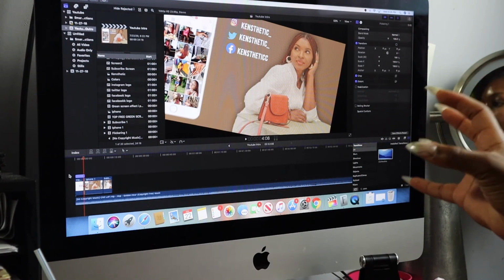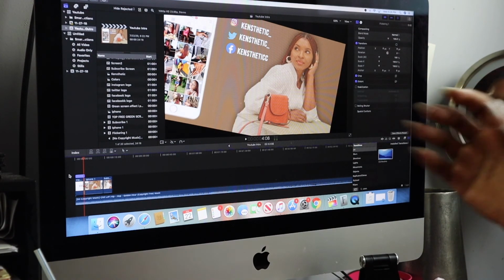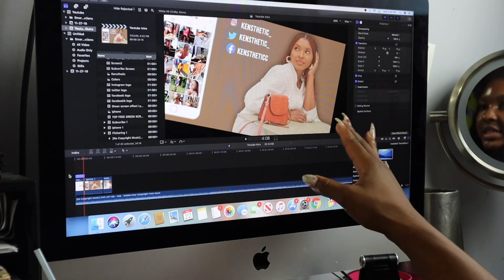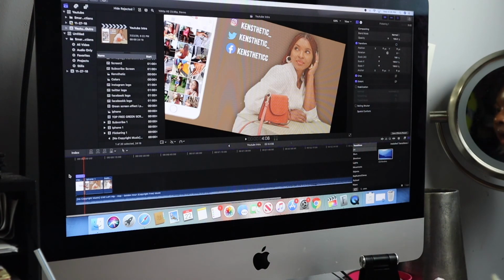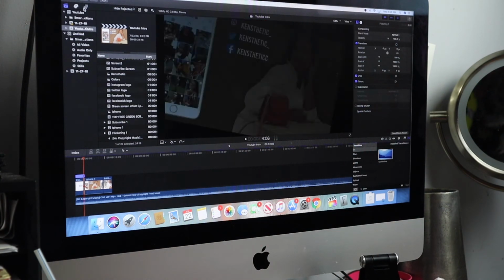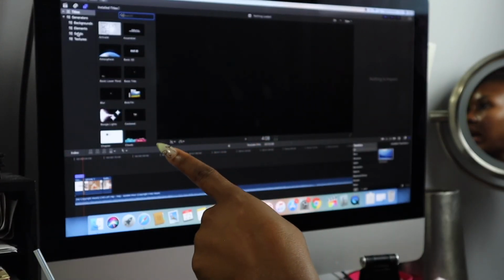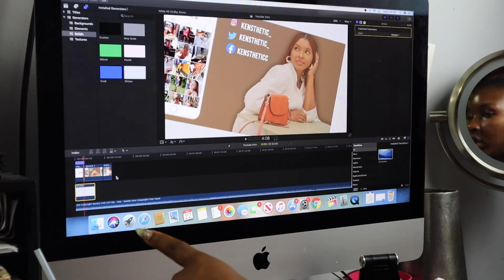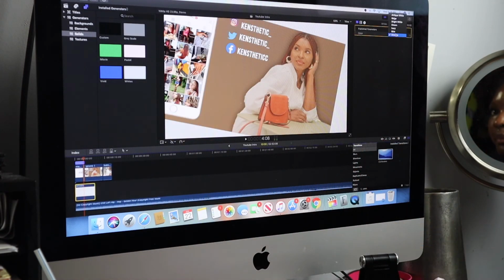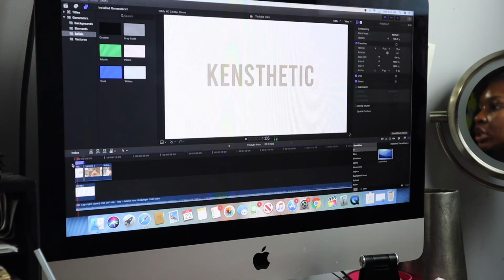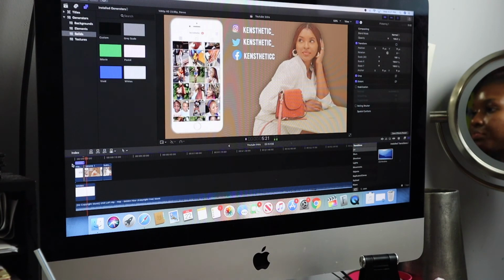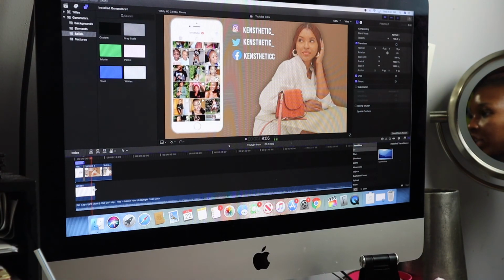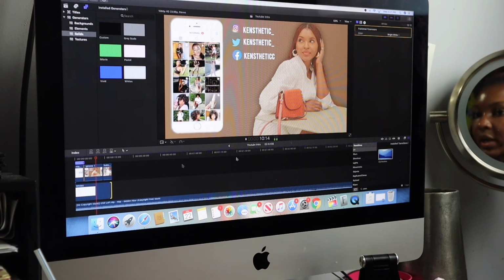So one thing I didn't like was the fact that you can see the black in the background when I do this transition. So what I did is I went to titles and generators, and I went to solids and just dragged a white solid in between, and you guys see that it changed to white. And I'm gonna put bright white because y'all know how I feel about that bright white. So this is how it looks now. It just looks more clean and a smoother transition. Boom. And I just dragged the white all the way across just because.